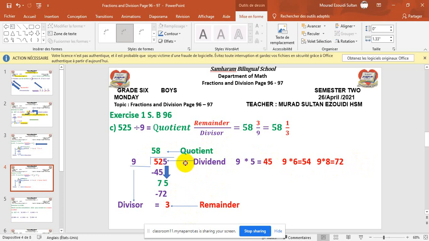Clear? So the answer should be equal to 58 as a quotient. Then 3 is the remainder and 9 is the divisor. I can also simplify this more. How many 3's go in 3? Only 1. 58, a whole number, you should write it here as it is. I will cancel the common factors between the numerator and the denominator. How many 3's are there in 3? Only 1. How many 3's are there in 9? Only 3. So the correct answer is 58, 1 over 3. Clear? In general, this is quotient, dividend, remainder, divisor. Clear?